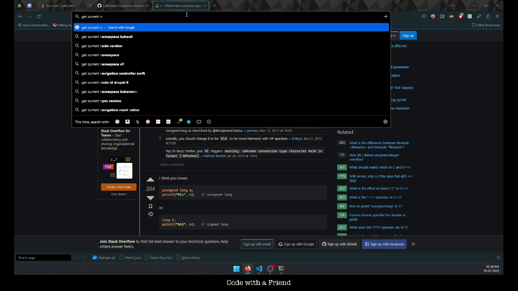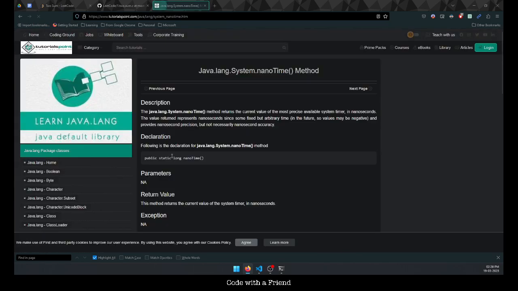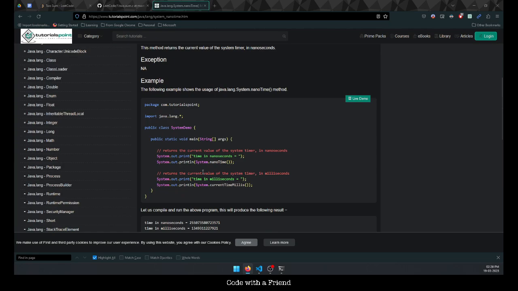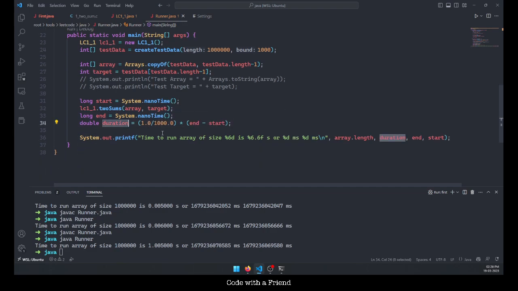Get current nanoseconds in Java: System.nanoTime. System.nanoTime is a long. Okay, cool. And this is also a long, and then this is the duration. So this will essentially be my milliseconds now, and these will be my nanoseconds.